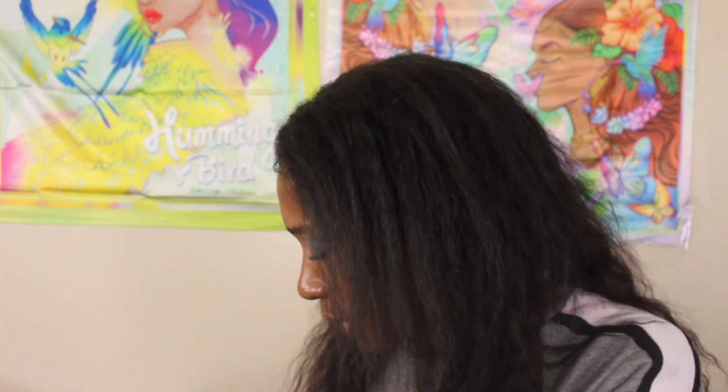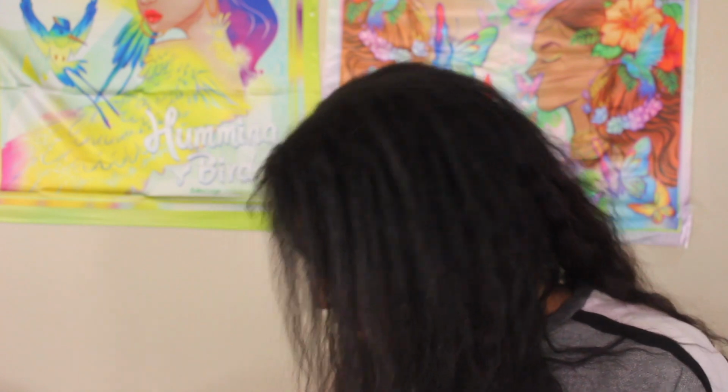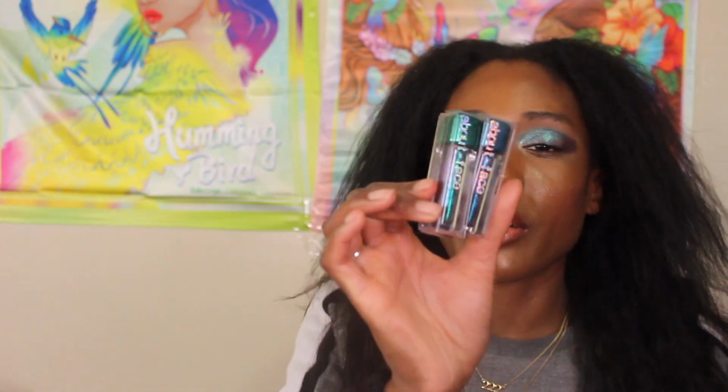I don't understand. Okay, so I have two shades I feel like are somewhat similar, which is kind of weird to me, because it's Inner World and Serendipity. These two, I feel like they're really similar to the shade Festive by Juvia's Place, and Water from ColourPop, and I don't know, so many to choose from, and then Payload from Lethal. So I'm going to swatch the original shades first, and then I'll swatch these two last. My battery is flashing, so I guess I'll just let it die while I start swatching these shades out.